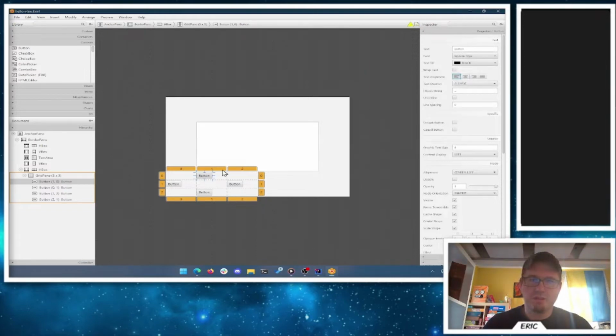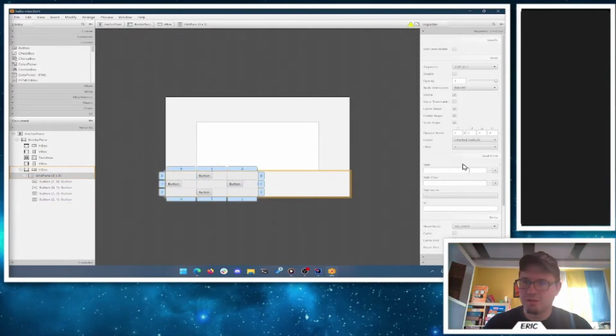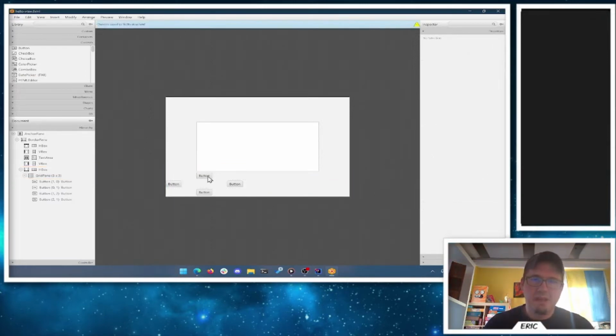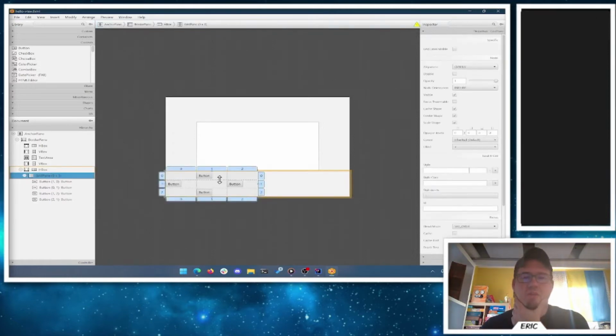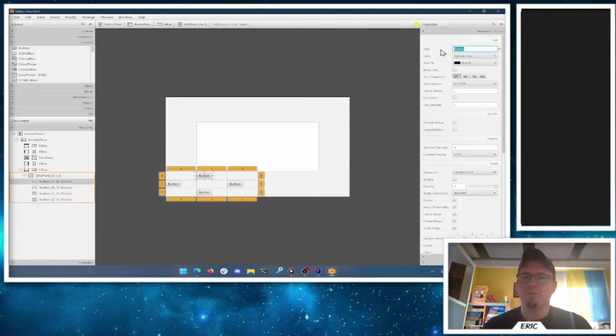That's not going to center line. I think we have to do it in the grid. There's a way to get this to align the way I want. I don't remember. We can look that up after. But we'll see the grid now has all these buttons inside of it here. And then, oh, we should rename the buttons too. This will be up. This will be right. This will be down. And this will be left.